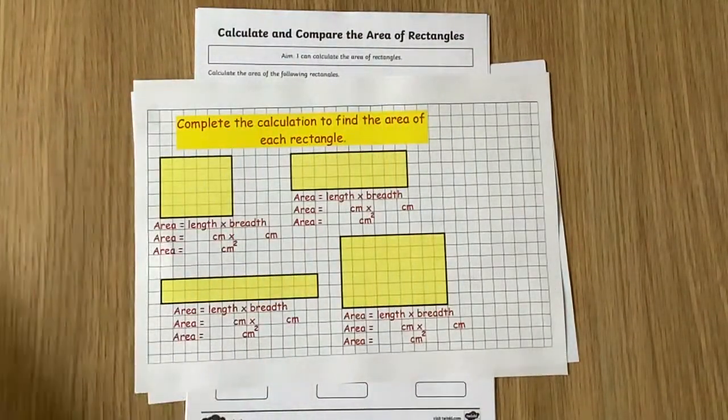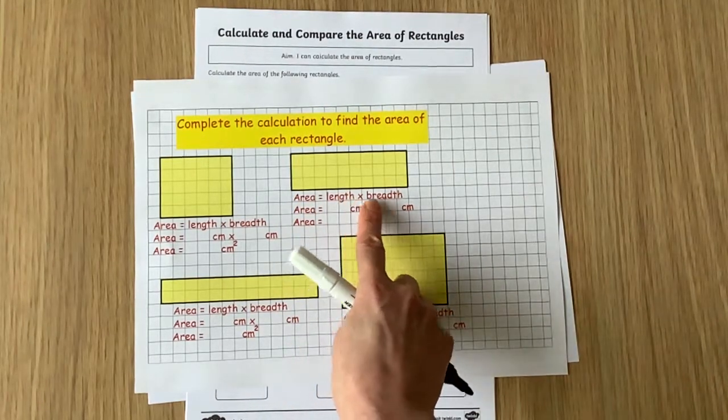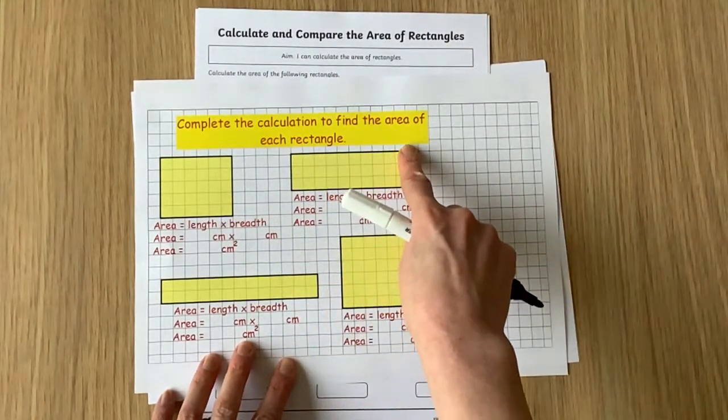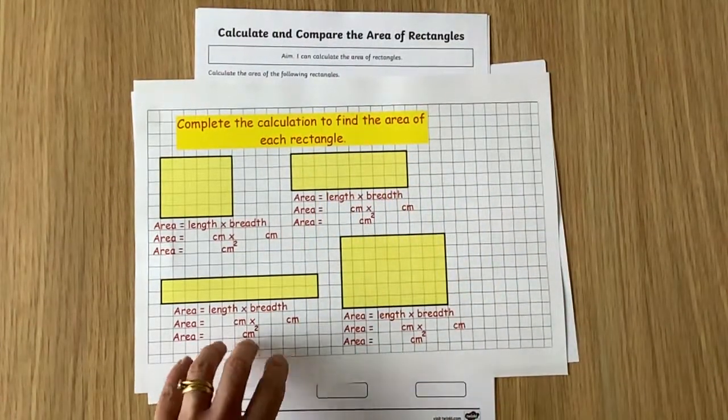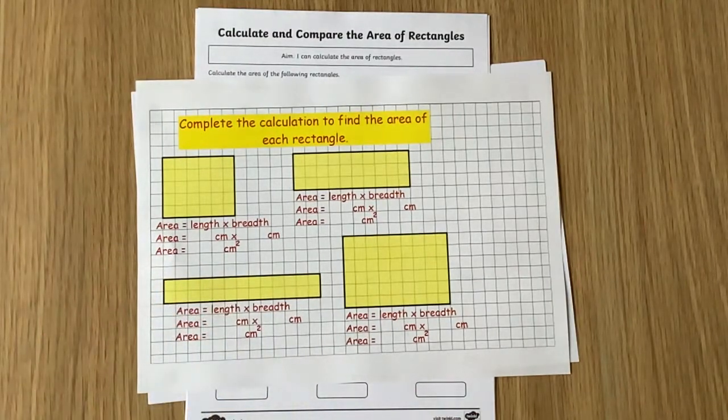Well, what we learnt in P5 was that a quicker way, rather than having to count all the individual squares to work out the area, is, if we think about the area, we multiply the length times the breadth. Length and breadth. So we've got the length, we've got the breadth, and we multiply the 2 together. It saves us having to count all the individual squares. So let's have a look at these shapes, these yellow rectangles, and let's see if we can work out the area of each of them.